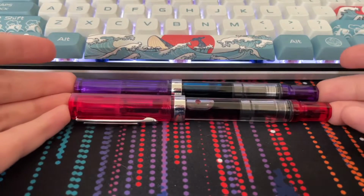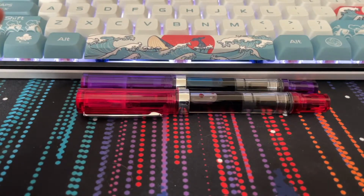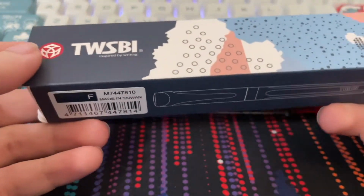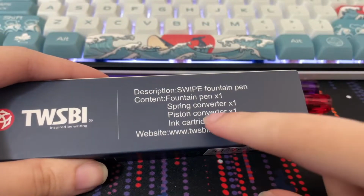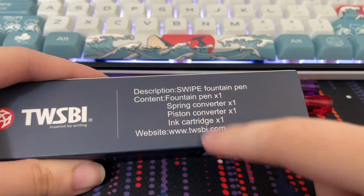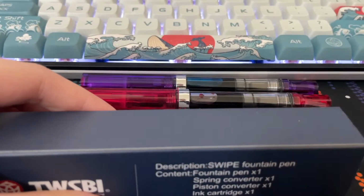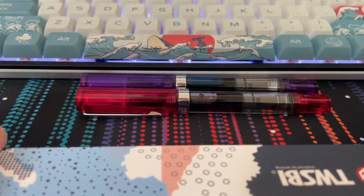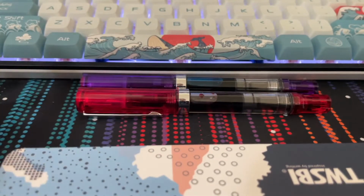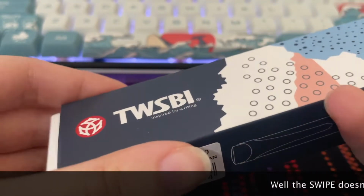If you saw my first impressions video, it came in this little container, which had, oh, it actually says it on the back. It came with a spring converter, a piston converter, an ink cartridge, and the pen itself, but no silicone grease or anything, so I guess I'd have to buy my own silicone grease. I don't know how well the Swipe comes apart to be serviced, but this is so neat.